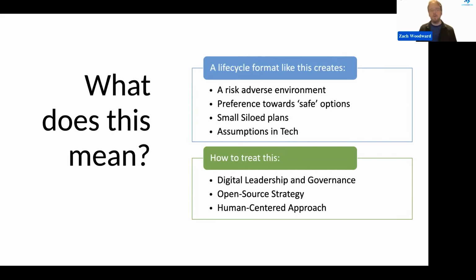So we need to consider, how do we treat this? We treat this through digital leadership and governance, recognizing that we have a responsibility, both as members of society and part of this conversation, as well as people that want to be in relationship with government, not just as a fiduciary relationship through a contract or something like that, but in a relationship knowing that the services they provide today are going to make it better for the next generation. It's going to make it better for our children. And so how can we ensure that we are putting our best foot forward so that they are able to deliver those services down the road?